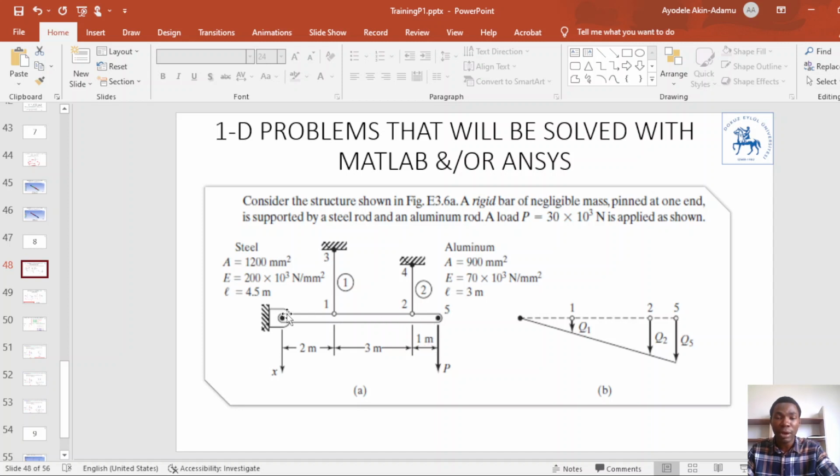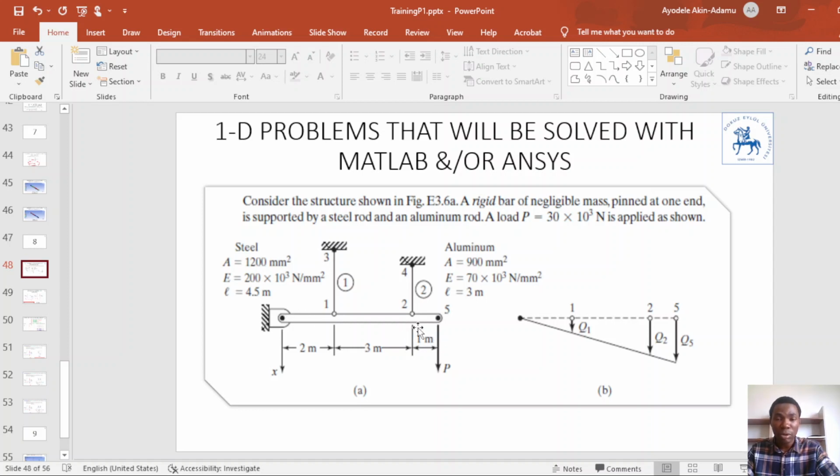So the effect of the load is just to rotate the beam element about this hinge support. We see we have a hinge support. This hinge support tells us that this is not fixed. There's actually rotation at the support.